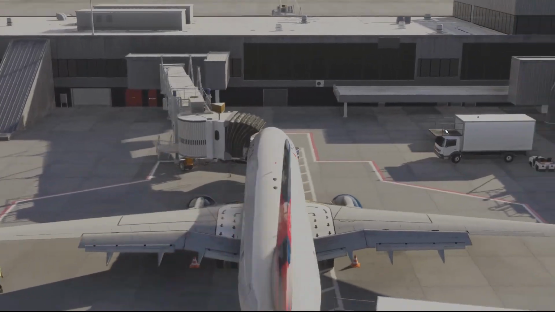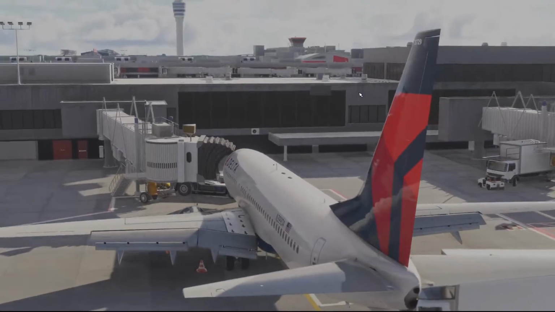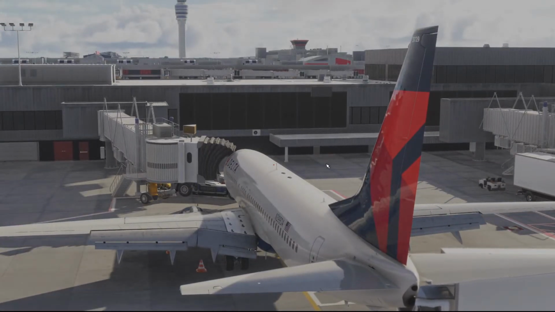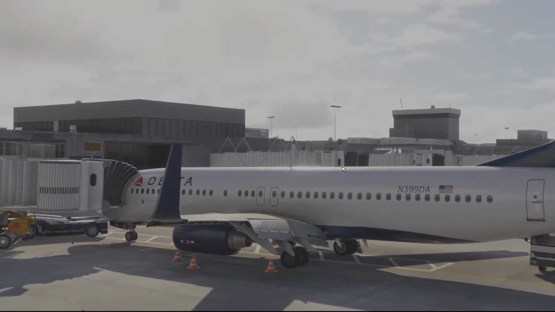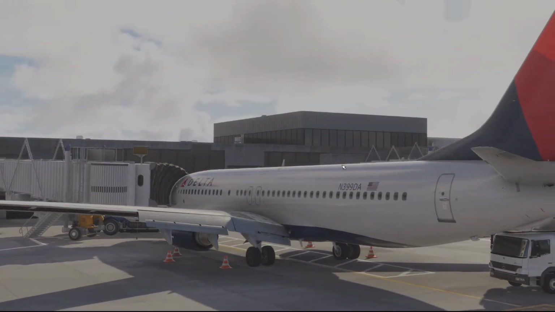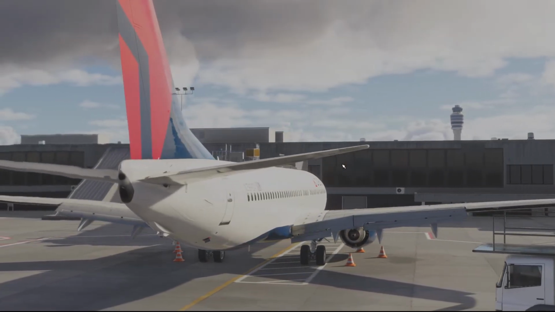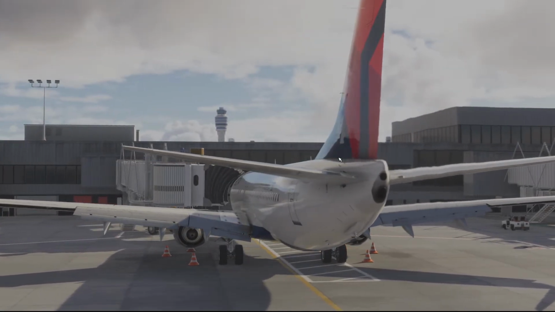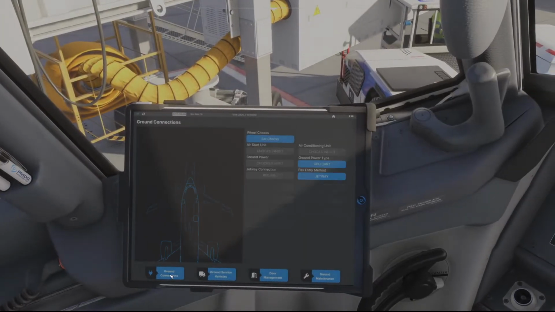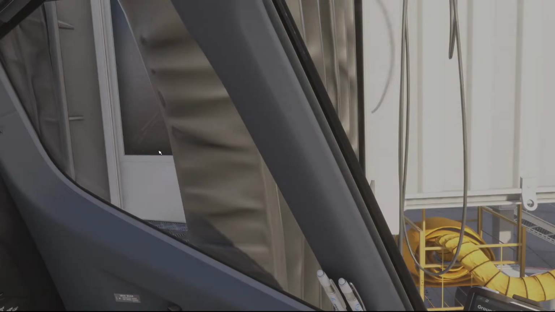All right, catering trucks are moving away as it's running into the jetway. Seems legit. I just realized my flaps are all the way down. Probably shouldn't have it that way. All right, jetway's not pulling away. Well, it should be pulling away any moment now. I don't know why it's not.